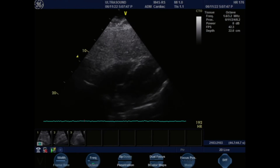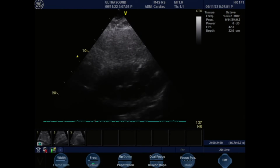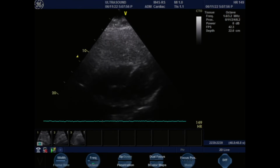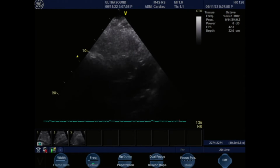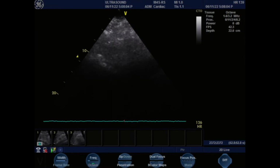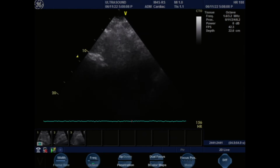So what we're looking at now is the heart, but you remember when we saw it in the 4-chamber view where it was upside down? We're essentially looking at a similar view, except it's cut that way. If the heart is sitting here, I just cut it this way and I'm looking at it from the top. I slice the heart from the top to the bottom.